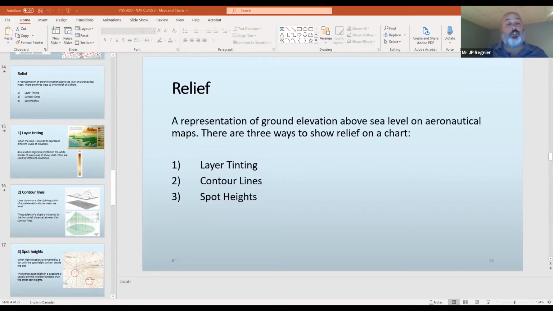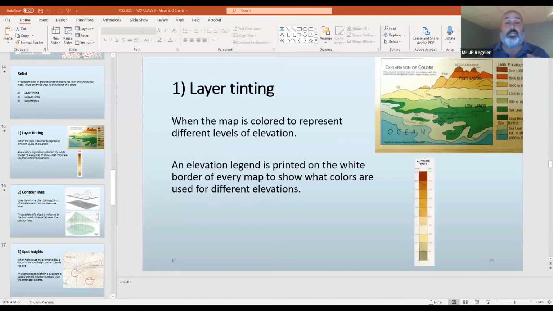In order to show that relief, the ground elevation, we'll use three formats on a map: layer tinting, contour lines, and spot heights. Next slide, we'll talk about layer tinting. Layer tinting is basically trying to establish certain elevations and associate a color.